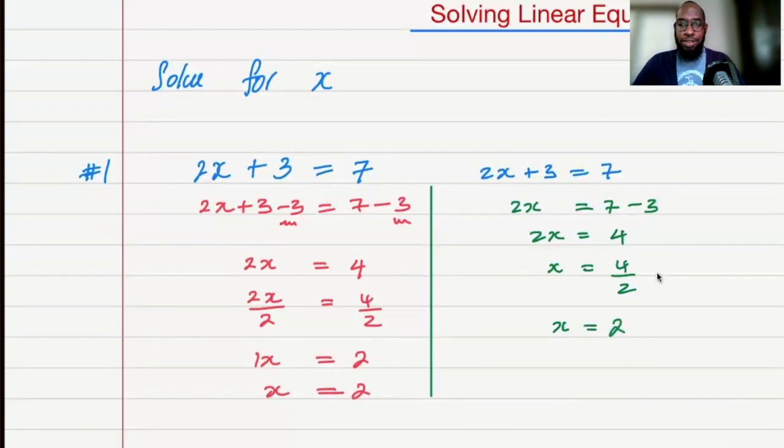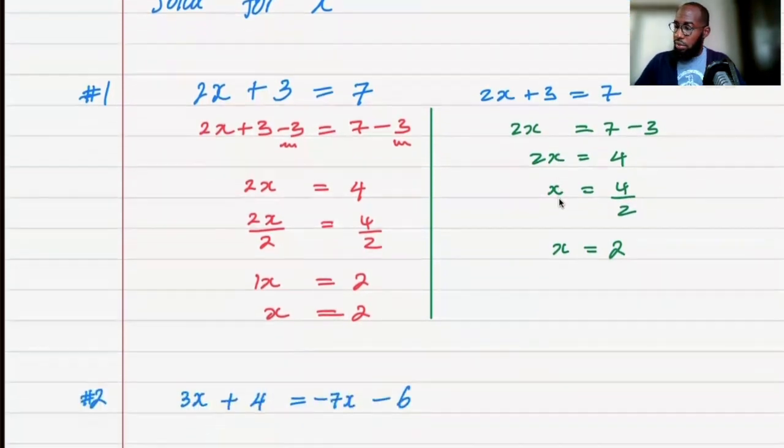This side is just easier on the eyes. You don't have to worry about putting negative 3 on both sides, because when the question is more complicated, you open yourself to making a lot of mistakes. So when we look at question 2, I am going to do the short method. I wouldn't want to complicate it with subtracting numbers on both sides of the equation. I want to keep it simple, but I will make mention of the explanation. So let's look at number 2.